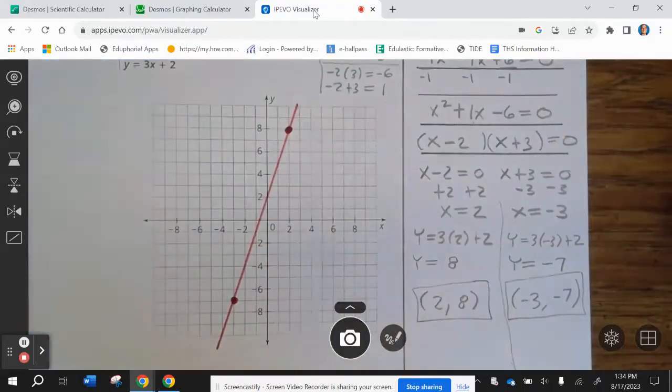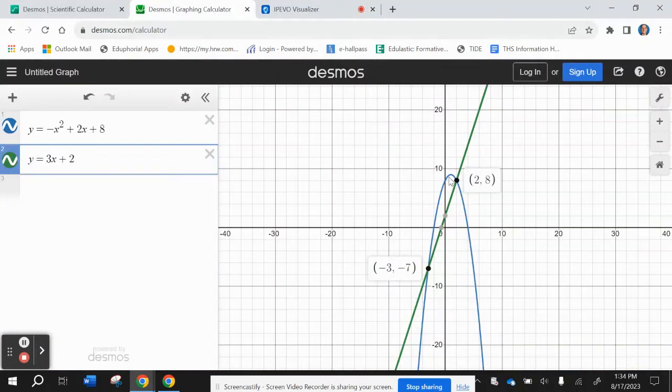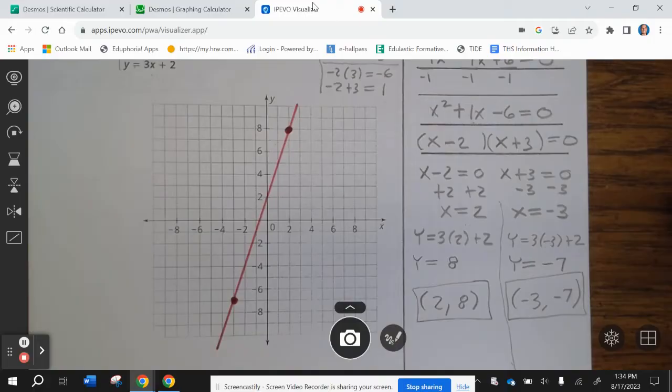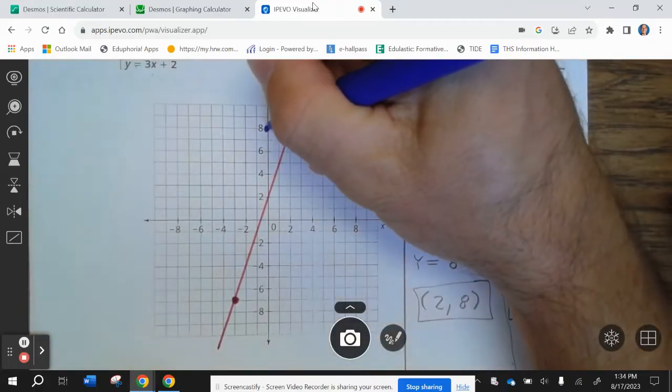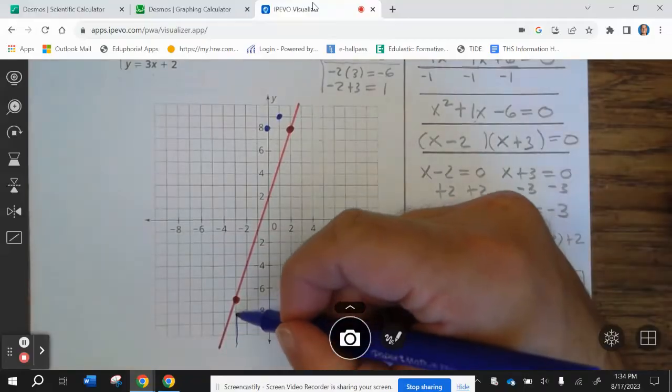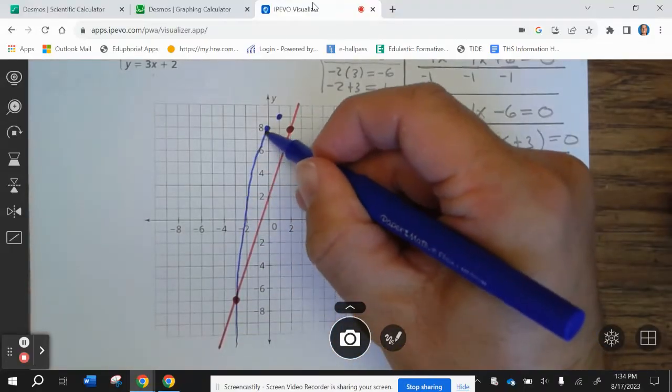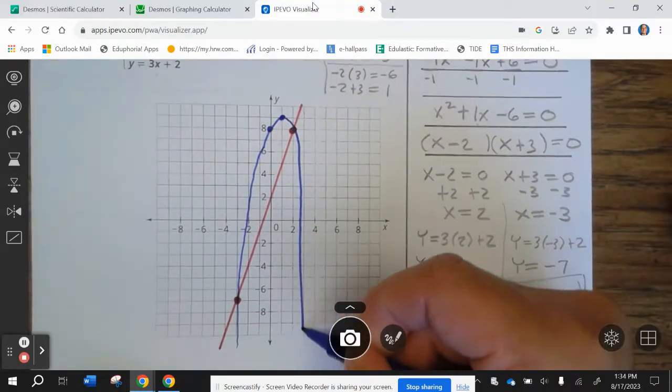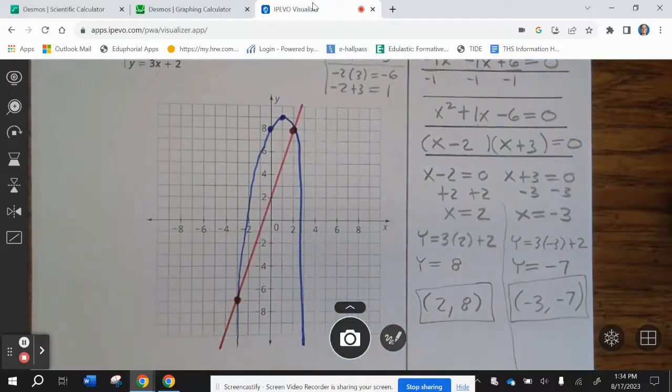Okay. Now, those 2 points are part of the parabola as well, so we just need 1 more point from the parabola, which that one is good. And actually, we can graph 0, 8, and 1, 9. So then we know the parabola goes up to this point, up, and then back down. Okay. All right, let's take a look at the next page.